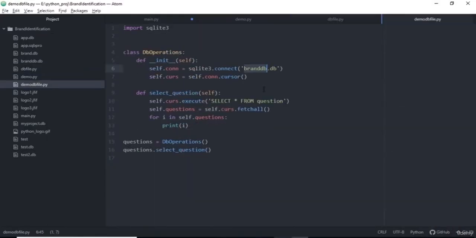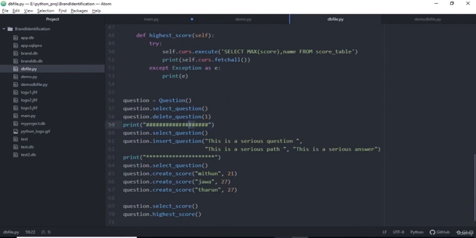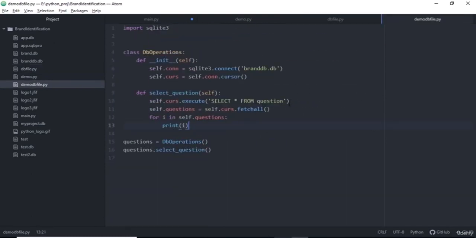So what I did is I queried from this question table, but I did not have any question to show, so that's why I did not print anything. So I ran my old program which has some questions created, so I did not implement it here. So now with the questions already created, I'm just querying this.